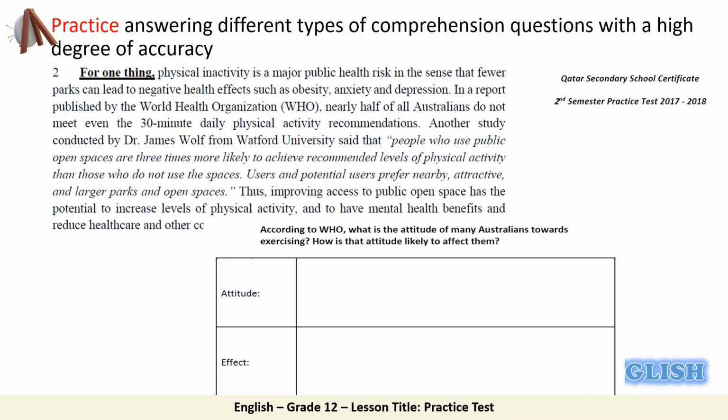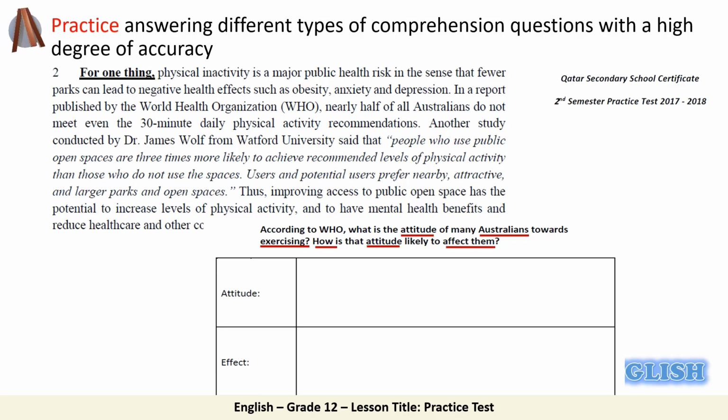For this question, we will start by underlining the keywords which will help you specify what you are looking for. So the question asks you to find the attitude of Australians towards exercising according to the World Health Organization, and in a second step to find the effect of this attitude on the Australians themselves.